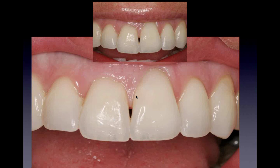Now, every now and then, I may get a little bit of a dip here or a little bit of a scratch when I'm polishing and I see the two layers coming together. If that happens, I just run a very fine red diamond burr there, re-etch, and put flowable and then polish the flowable. You're basically sealing, again, from the enamel to the composite. If you ever get that line coming back or if it's 5 years later and they get a stain, that's how I usually take away the stain. I use a rounded fine diamond burr to get the two pieces prepared, use etch again, use dentin bond, and use the flowable, and it really seals it nicely. But here we got a pretty good result with that cervical. So those are some fine repairs.